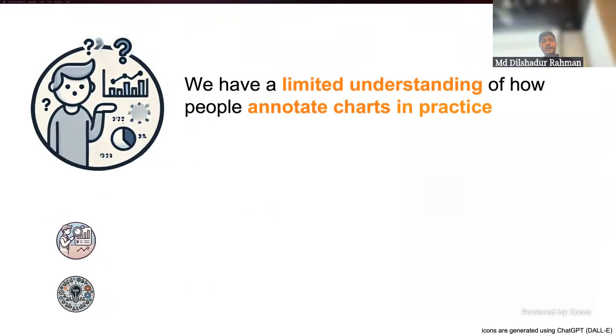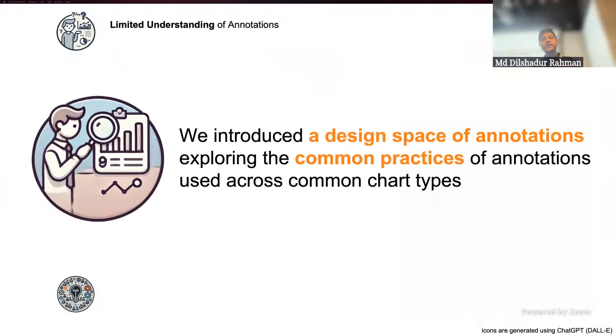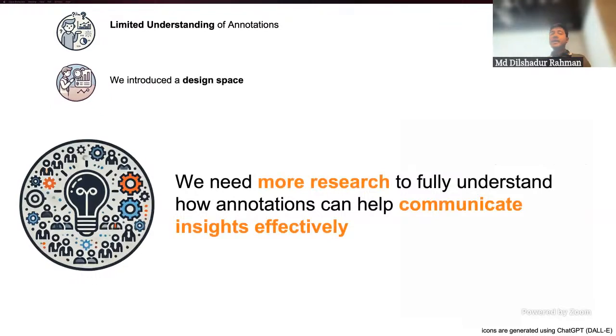We don't have a clear understanding of how annotations are used in different contexts and chart types. To address this gap, we proposed a design space of annotation based on common practices of annotations across 14 chart types. But our understanding of how to effectively use annotation is still very limited. As a community, we need more research to fully understand annotations.